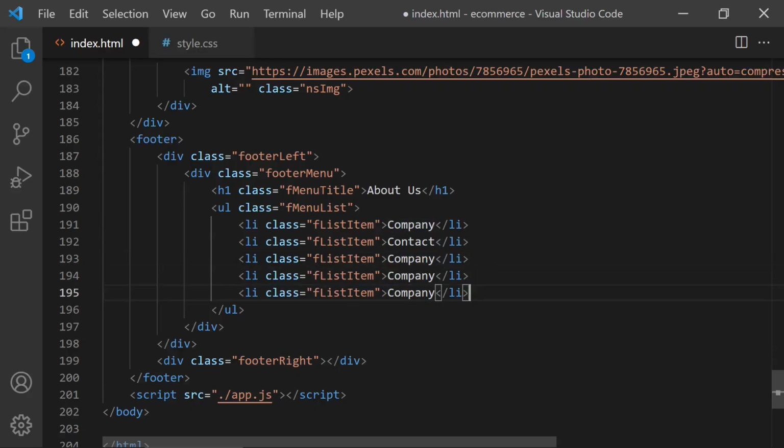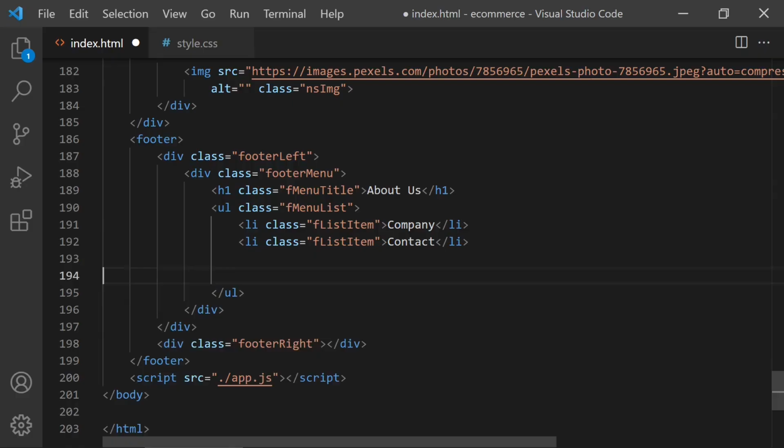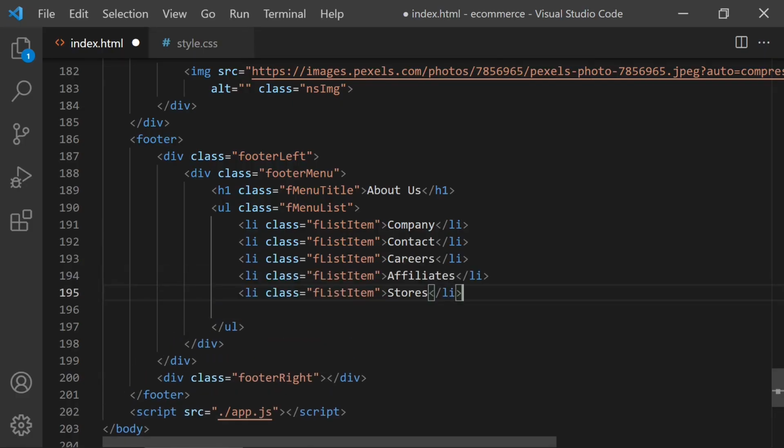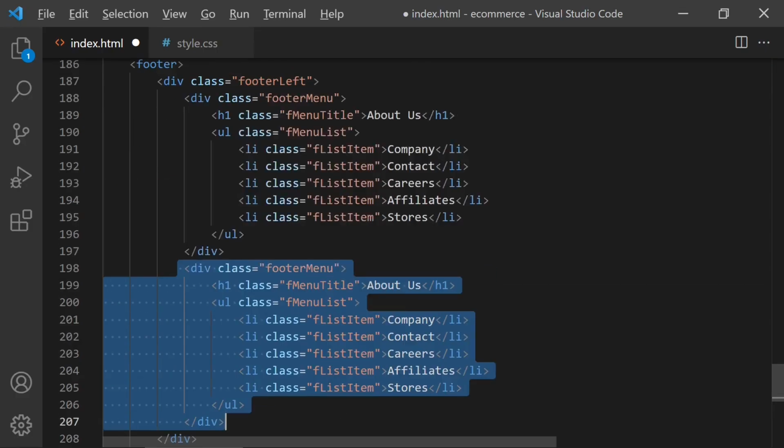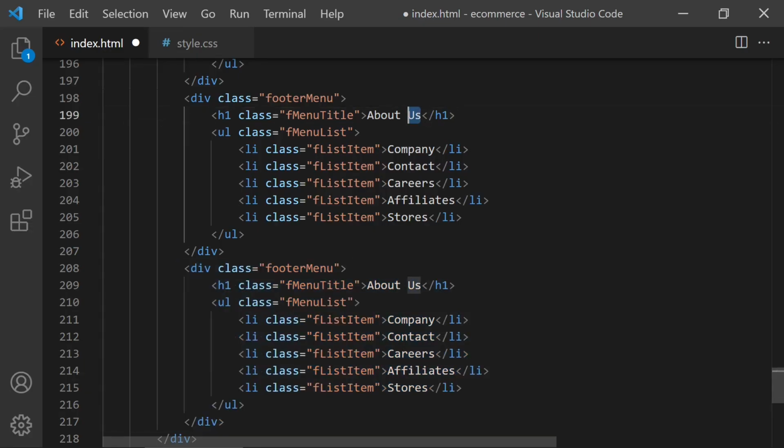Let's copy and paste actually, like that. And 2 more menus are gonna be useful links and products.